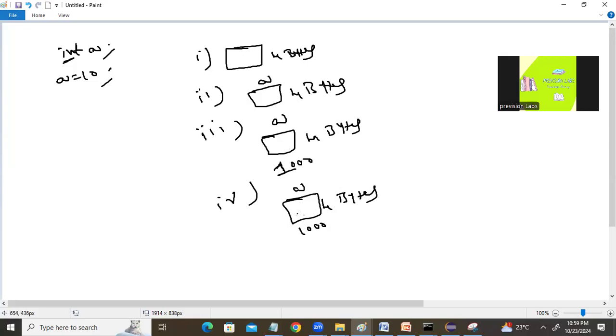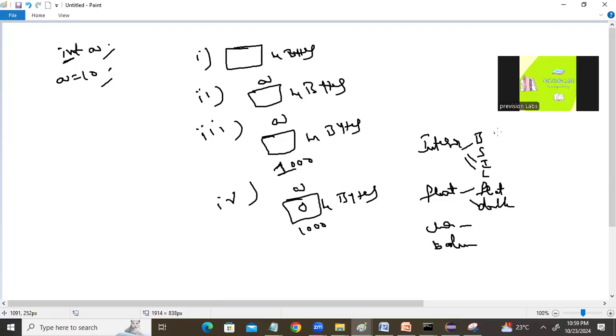After that, it should store the default value. What is the default value of integer? 0. We have already discussed this part. We have four categories of data types, right? One is the integer data types. What do we have in integer data types? Byte, short, int, long. And in the float category, what do we have? Float and double. And like that, character and also boolean we have, right?